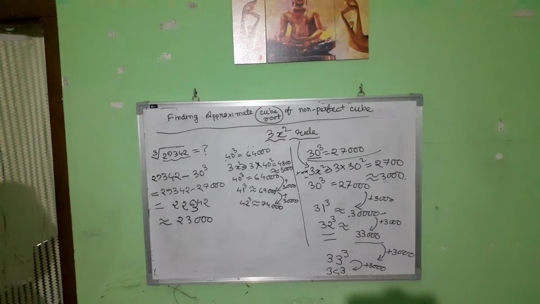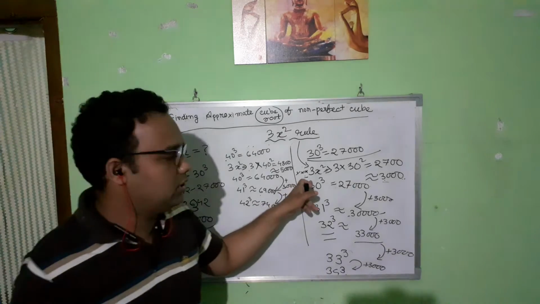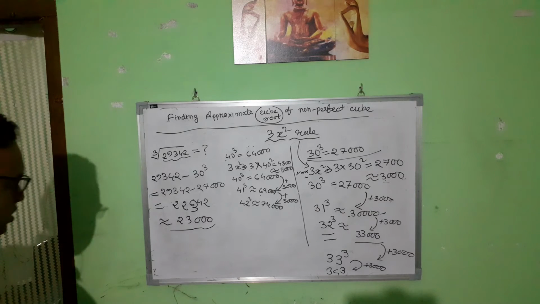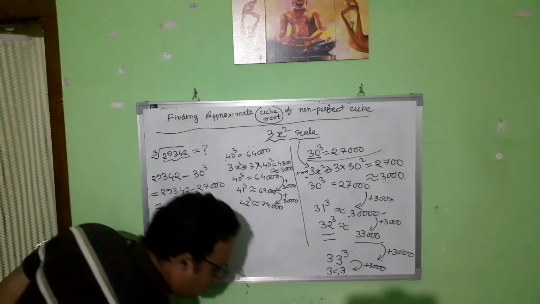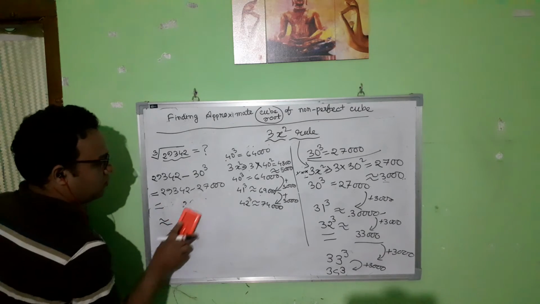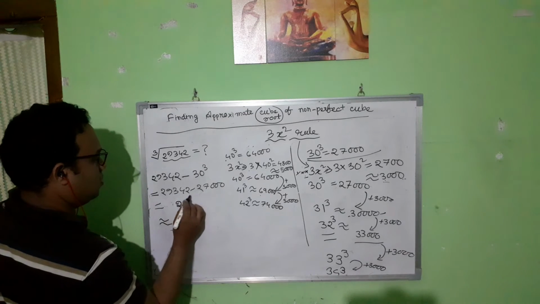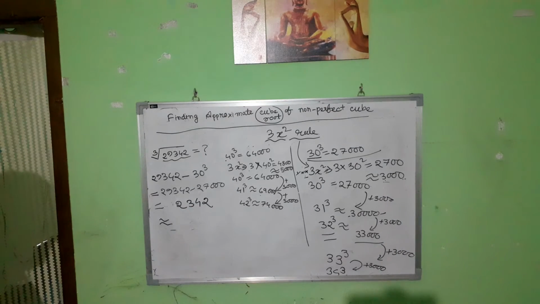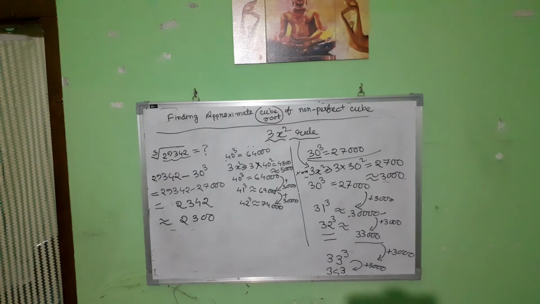Now what you need to do? I need to find this 23,000 from 3x squared. Sorry, not 23,000. I think I have done something wrong. It is only 1, not 2, that will come here, right? So 2, 3, 4, 2 will come here, and it is almost equal to 22,300. Alright, now it is correct.